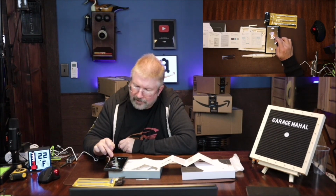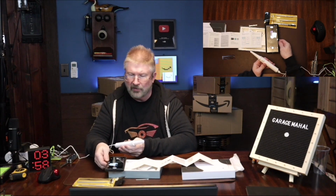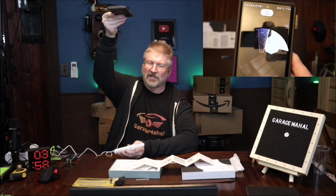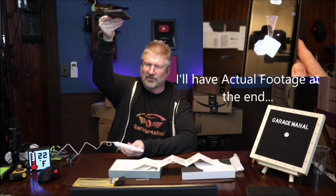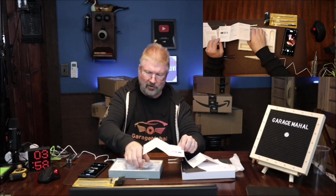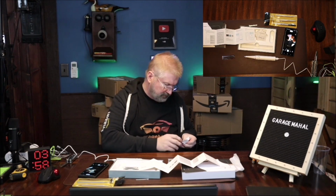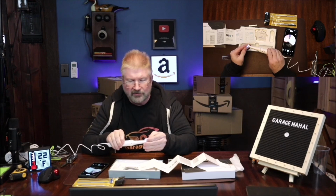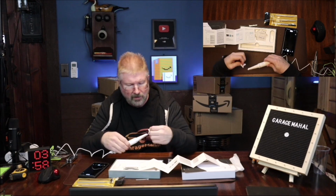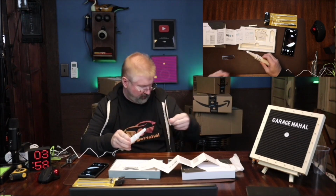So state, so you can click on it. And then I don't know if you can see, but that is the camera. Let me see if I can bring that a little bit closer to the top view so you can kind of see. So that is your camera and your descaler. Now what I am going to do is take one of these alcohol prep swabs, open that up, and obviously I am going to clean this. Make sure it's more than sanitary before I start putting this in my mouth.